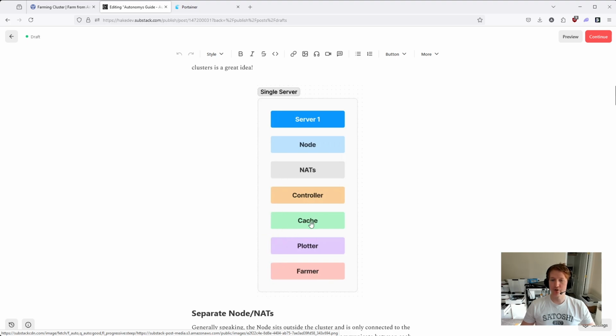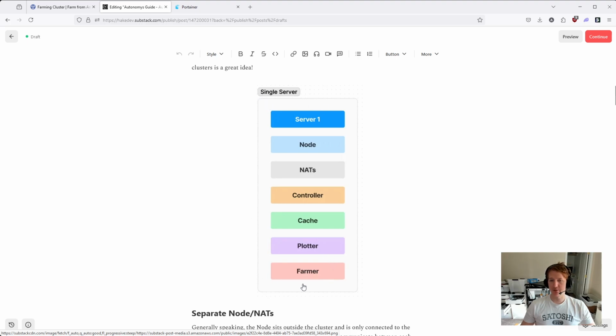So you have a controller, a cache, a plotter, and a farmer. If you're not running clusters, you typically just have a farmer, and these three things are sort of inside the farmer. I like the compartmentalization of having each of these as a dedicated container.